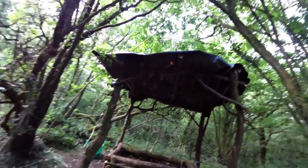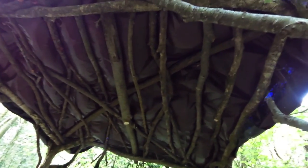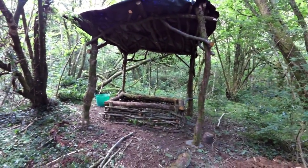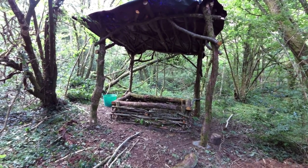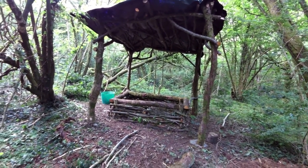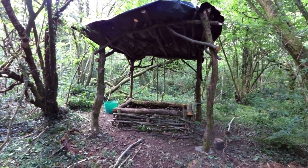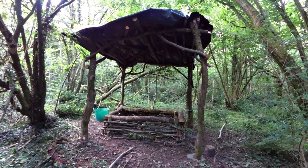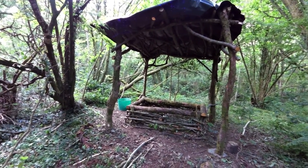I've just put some tarp over the roof — it's not finished around the edges yet. I've thrown some soil and stuff on top to hold it down. It looks quite cool from inside, as you can see, and from the outside it doesn't look too bad either — pretty natural, and it is pretty natural other than the tarp. Not a bad place to do the business. I just need to finish the trim around the outside, put some more soil on top, and let nature take its course — leaves will drop off the trees and eventually a soil layer will build up and hopefully stuff will start growing up there.